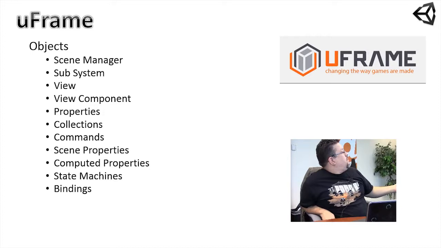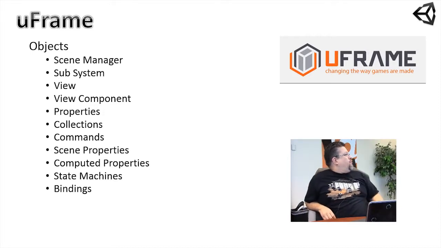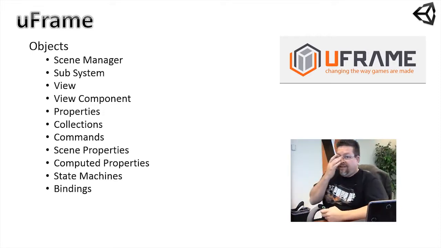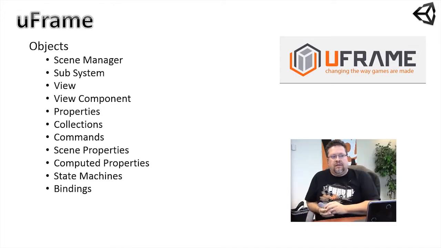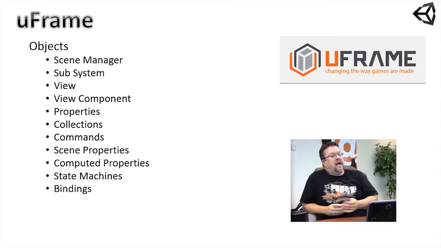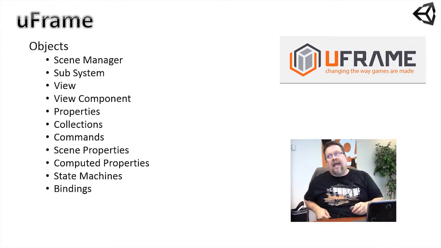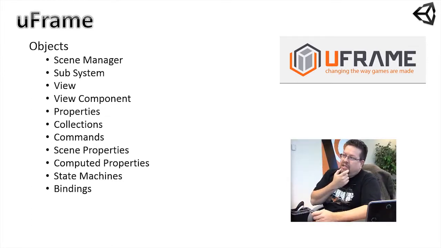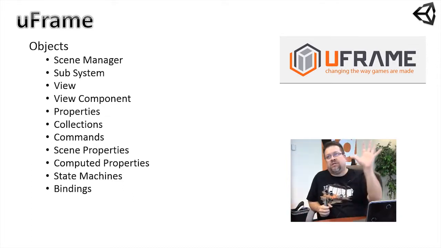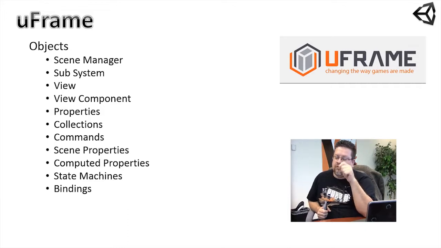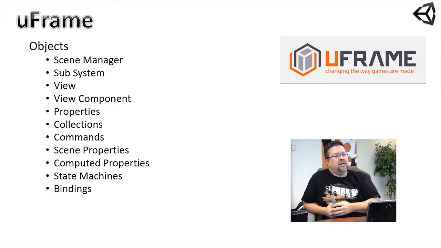No. Okay, so this is what I put together, what I think are the top level objects within uFrame that you can get yourself acclimated with. You're always going to have at least 1 to n scene managers. Again, you can have multiple scenes, but a scene manager is what's going to rule everything. In a Unity uFrame project, you have to have 1 scene manager and 1 subsystem. Without those 2, you don't have a uFrame project.